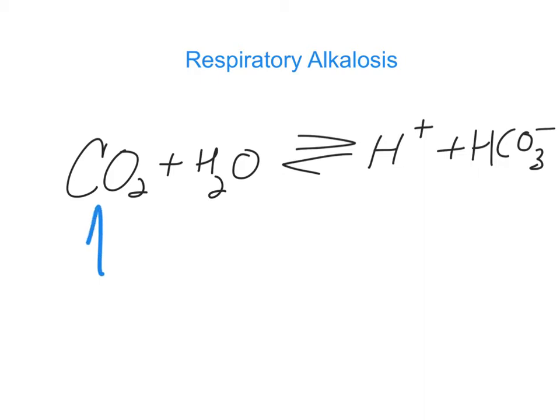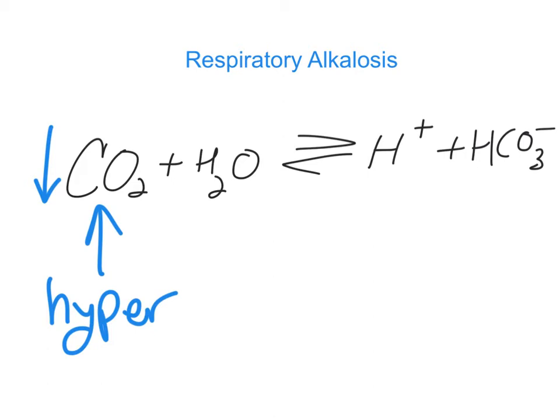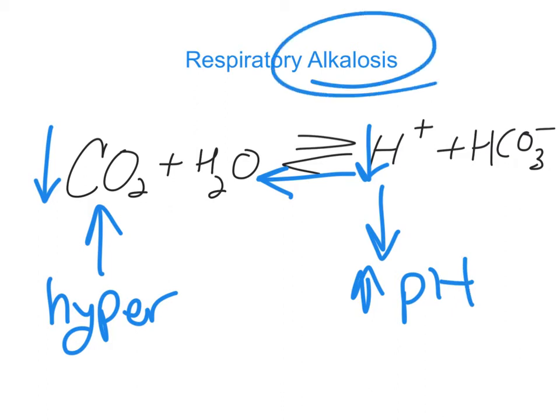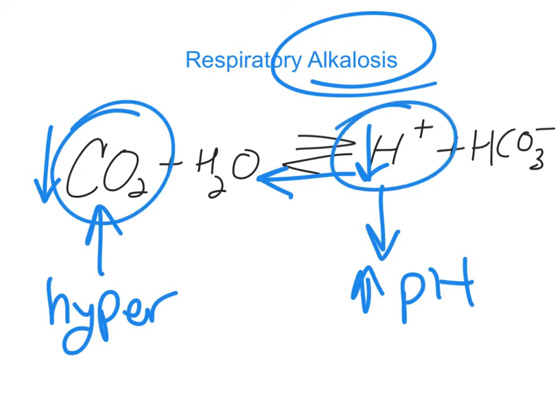Next, we look at respiratory alkalosis. Again, because it is respiratory, we know that the cause was a change in the CO2. In this case, it was a decrease in CO2, and that would have been because of hyperventilating. And as a result, the equilibrium would have shifted to the left and would have decreased hydrogen ions, as a result, increasing pH, and this would have been alkalosis. Again, respiratory because the cause was a change in the CO2. The effect was to change the pH.